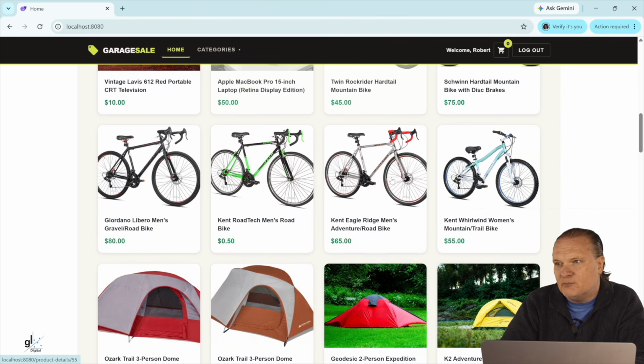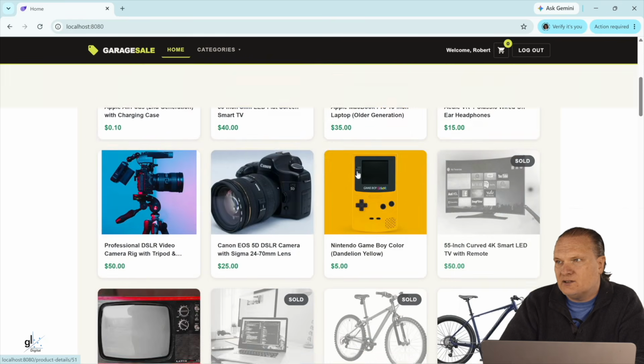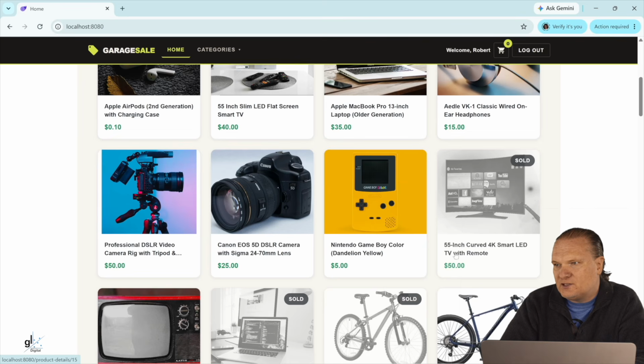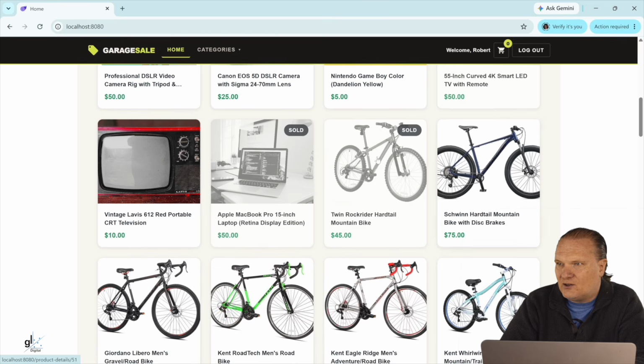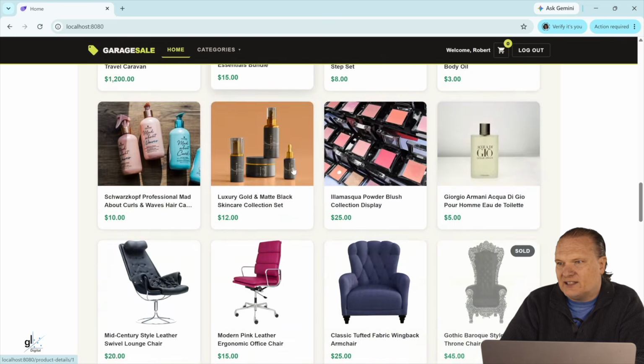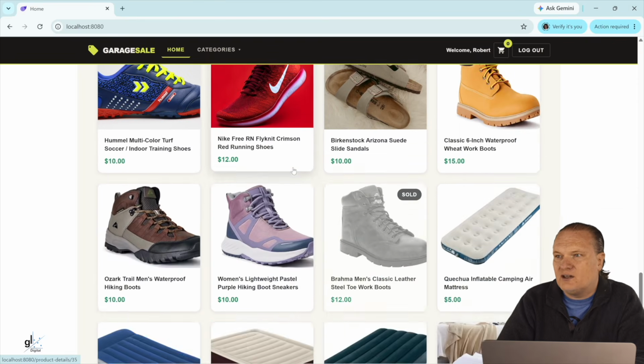So we can see immediately that those products are no longer available. And let's look, they've got another one here. Remember, we bought this 55-inch curved 4K smart LED TV with remote, so that is no longer available. Great. So the user can see automatically what products are available and what products are not available.